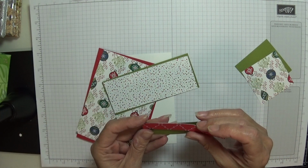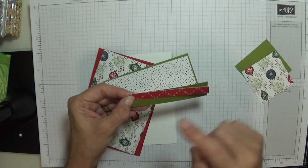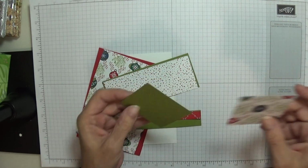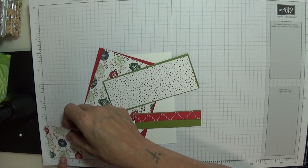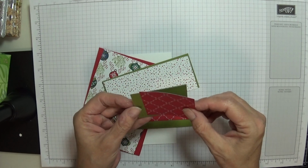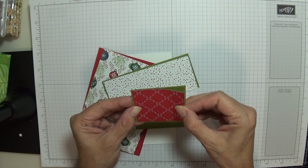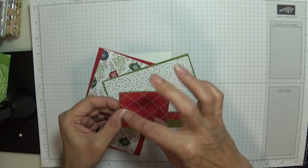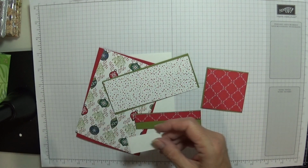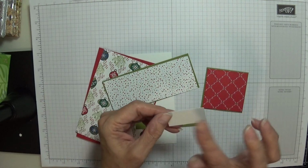And what we're going to do, we're just going to glue that on top. It's so much easier than trying to glue them both together, keeping them in a straight line. And then this is, oops, I've forgotten this one. 2 3/8 by 2 3/8, and the green is 2 1/2 by 2 1/2, just to give that little border all the way around. We're going to layer these. And you'll need a piece of Whisper White. This is 1 inch by 1 3/4, just for our sentiment.